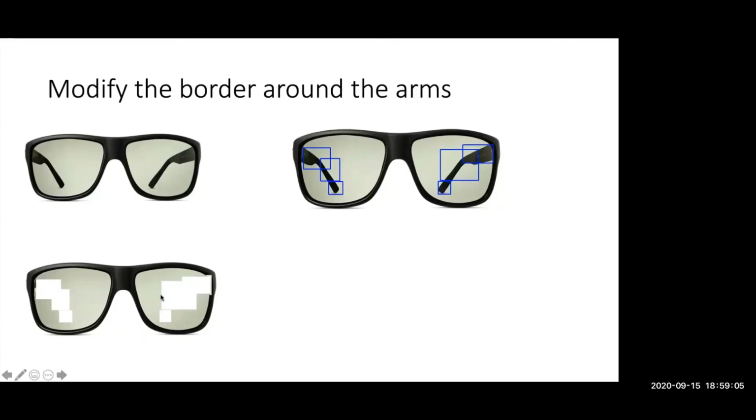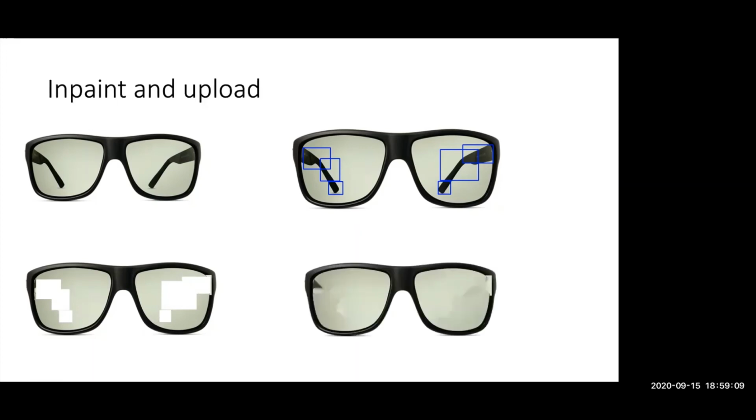I can just make it white. And then I can do inpainting and fill it in. Right. And this is one of those things where inpainting works really well if it's just one color. These sunglasses, you can tell, aren't exactly one color, but we're just going to smear it. It sort of just looks like somebody with greasy fingers was touching the sunglasses. But if we make it smaller, nobody actually notices.